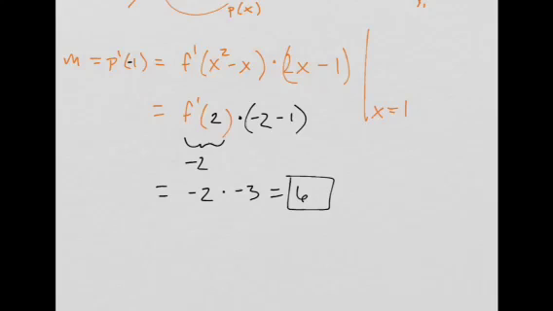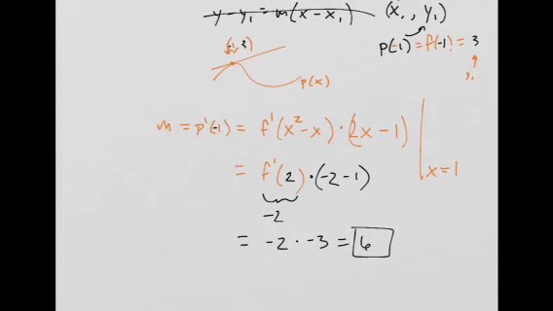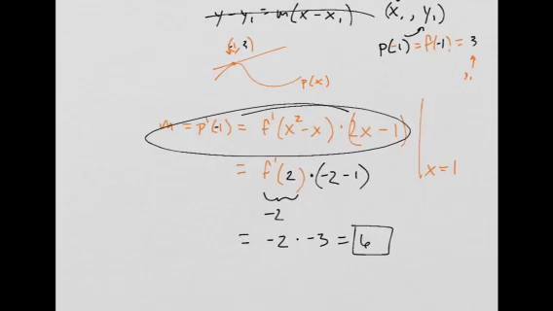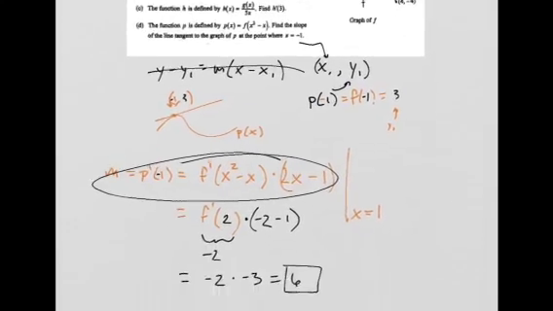So there we go. For this, you would get points for writing down the correct derivative of p. I thought we were going to have to find the line tangent to it, but it's just the slope of the line tangent to it. So you get 2 points for writing down p prime properly, because you have to use the chain rule, and then 1 point for the answer. All right, we're done.